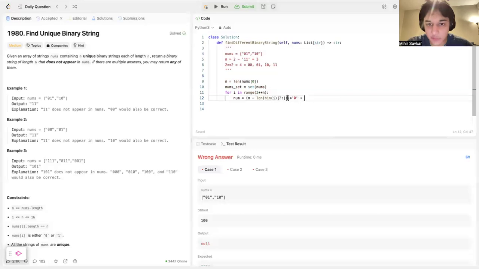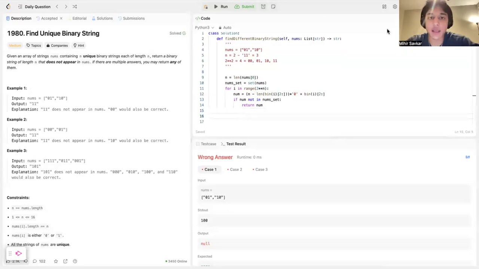Then you add whatever this value is. This gives you 00, the full size n. It's basically iterating through all size n binary numbers. So if num is not in the nums set, you can just return this num. And this should work.